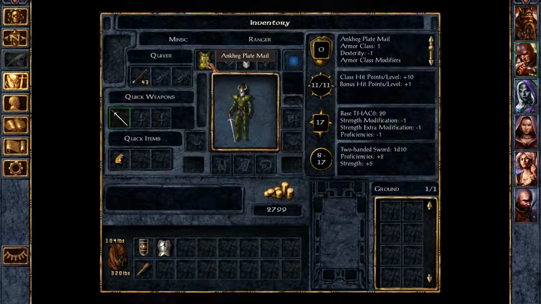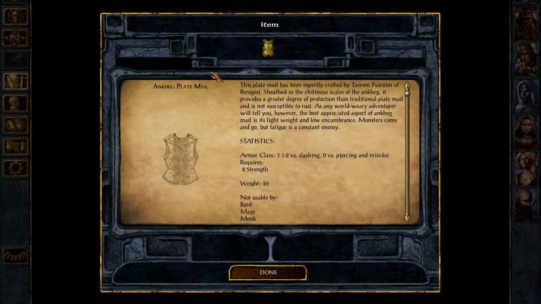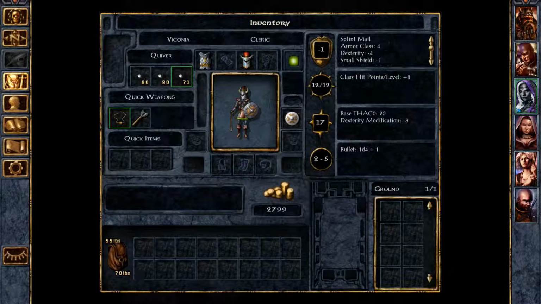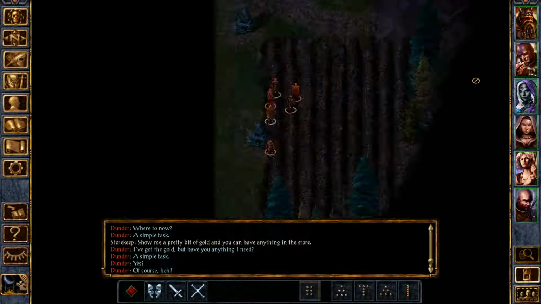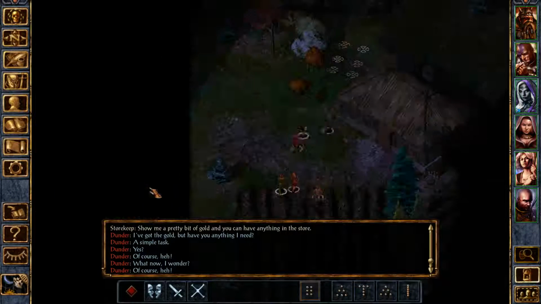Eventually, we will get another one of these, and we'll probably be giving it to Viconia because it's not magical armor, but it is like magical armor, as it only weighs 25 pounds for a full plate, and you can see Splint probably weighs like 40 pounds. So that'll help her since she can only carry 70. But for right now, this is what we'll do. We'll basically have 2 strong fights.